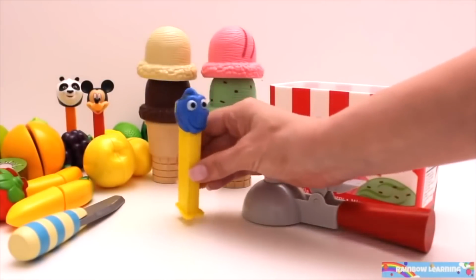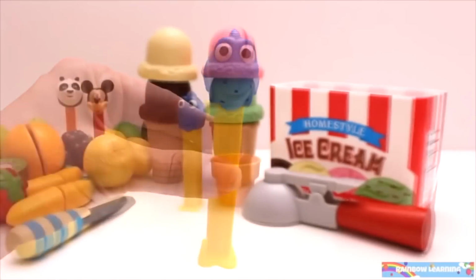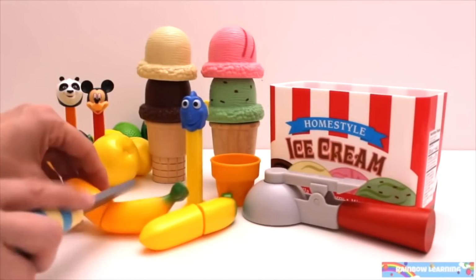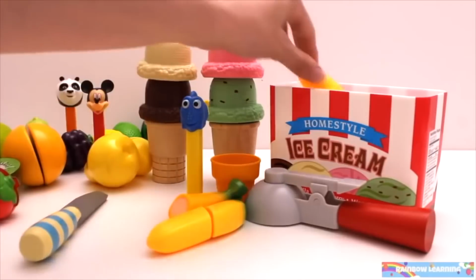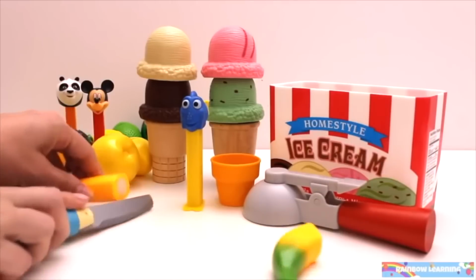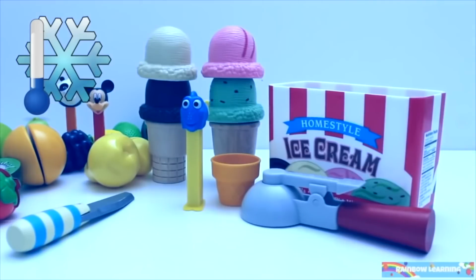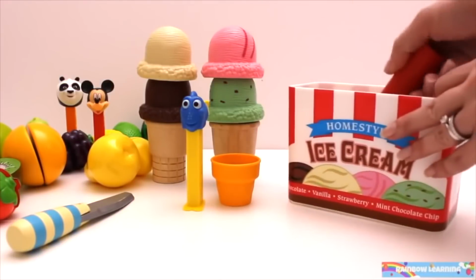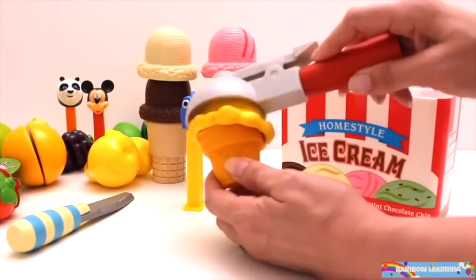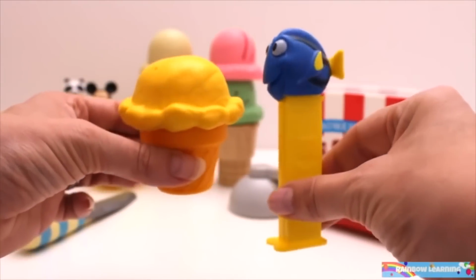Hi, Dory. What flavored ice cream would you like? Banana flavored. Okay. One banana. Two bananas. Let's make a scoop of banana ice cream. Yummy banana flavored ice cream.